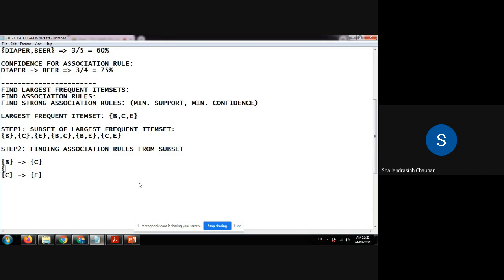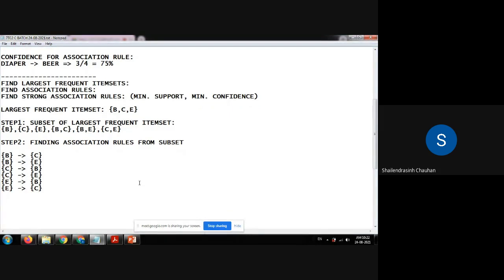And here along with E, you can have E also. Here C is there. You can have B also. Then here, let us say E. On right hand side, you can have B. On right hand side, you can have C also. And so this is combination of one on left, combination of one on right.